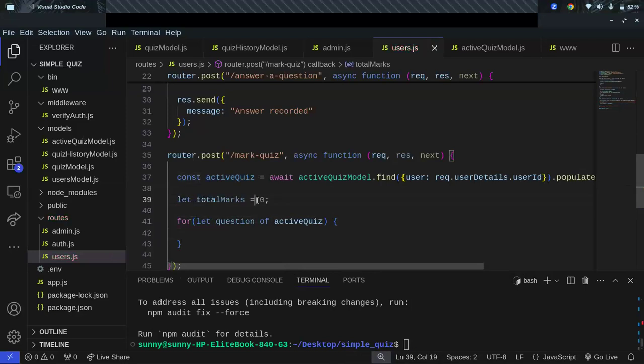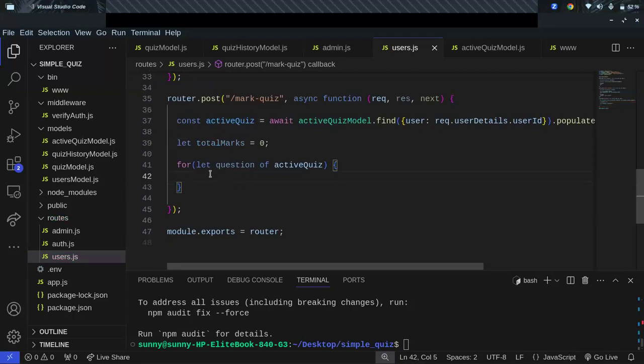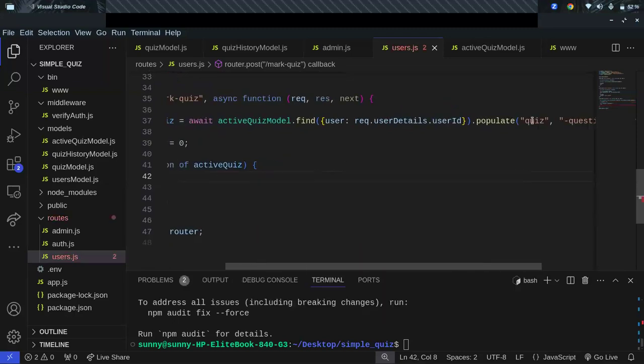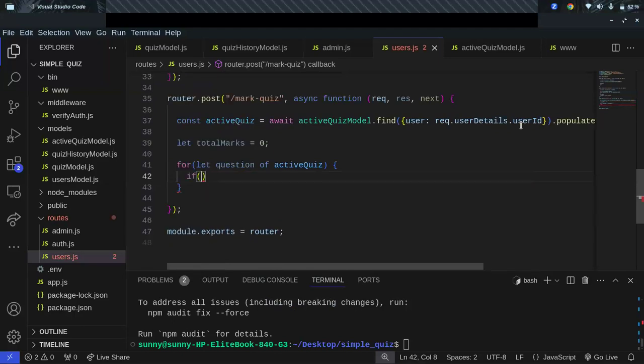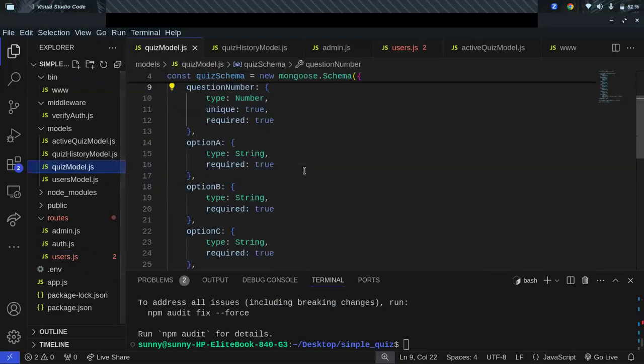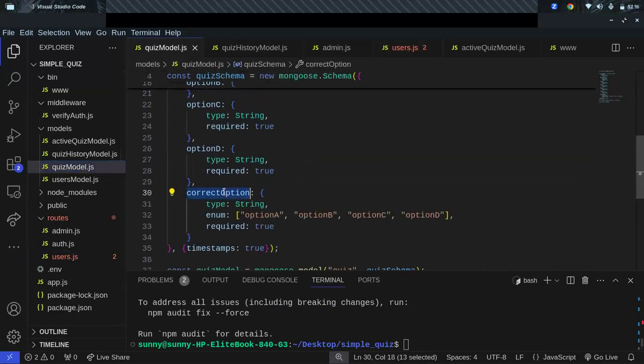We can then say that if, so now active quiz is going to come with what? It's going to come with quiz, and then the quiz is going to contain a correct option, right? The quiz model, we have correct option.